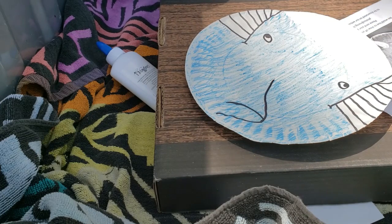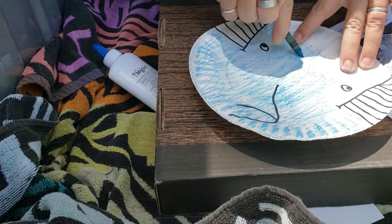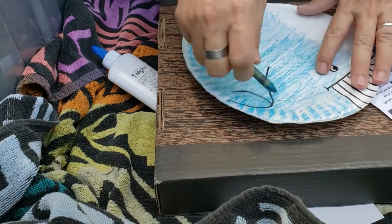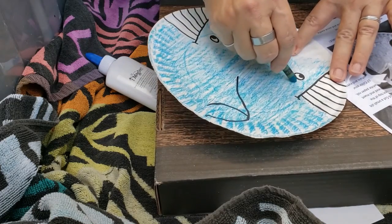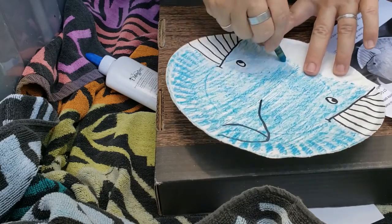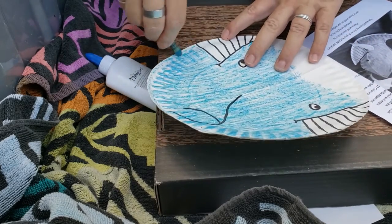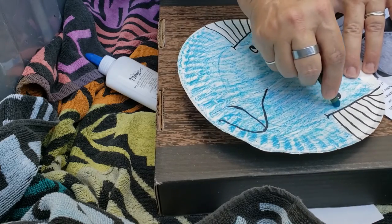Go back in with some turquoise. You see, I got just a little bit inside there. That's okay. Just shows that crafts don't have to be perfect to be cute.